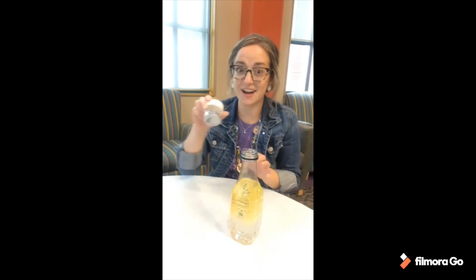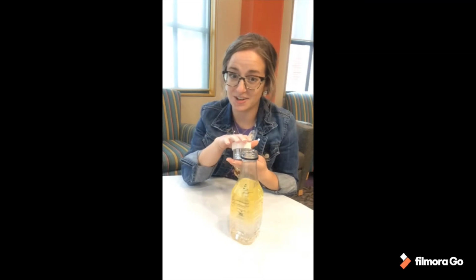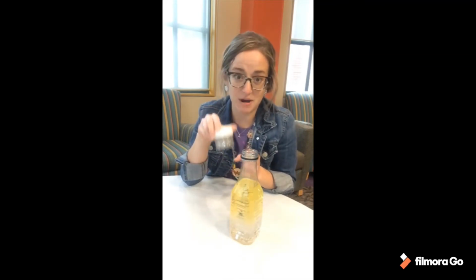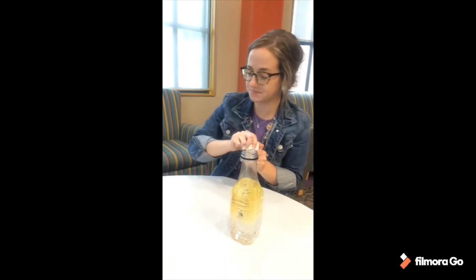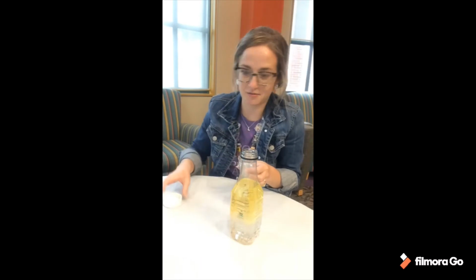This next part is also completely optional. I've got glitter, so you don't need a ton. I promise. You're going to want to put a ton of glitter in there. You want to put a ton of glitter all the time everywhere, but you only need a little spoonful. Again, you don't have to do this part. It just kind of adds another fun element to it.